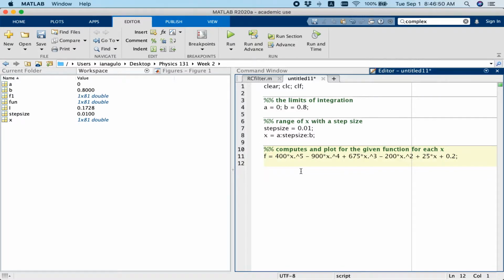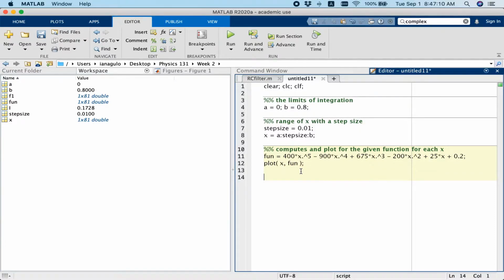And then we're going to plot this. So plot x, and then let's change this to fun, for reasons that will be clear later.